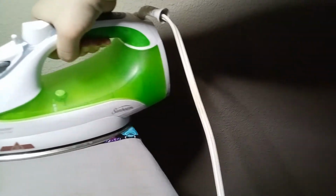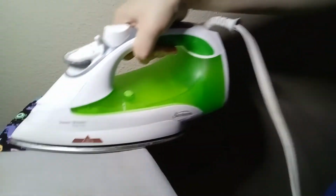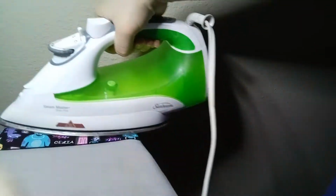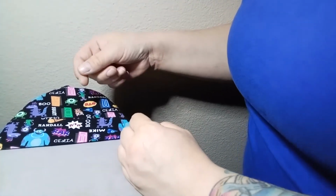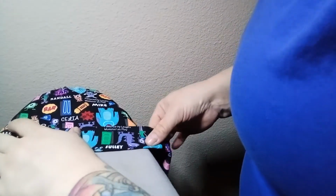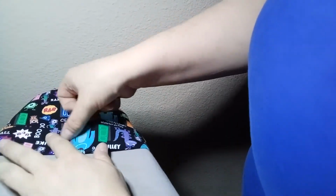So I made sure that I am not going too far in between where the tapes are to make sure that the seal is all the way around, nice and even. But I'm also trying not to overlap them, because if you overlap them, then you're going to have a real thick spot in that one area, and it's going to almost become like a gummy, and it's going to come out the side a little bit. I found that out the hard way one time. So you just have to make sure that you don't put it right over the other one. Make sure that you put them close but not overlapping.